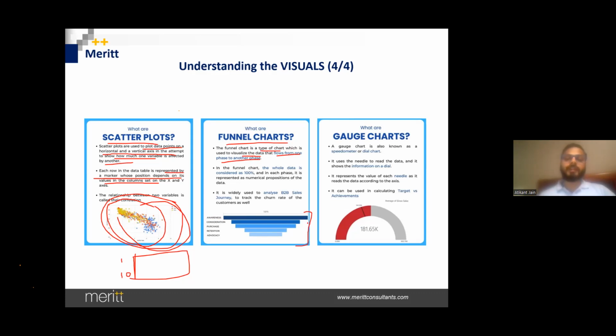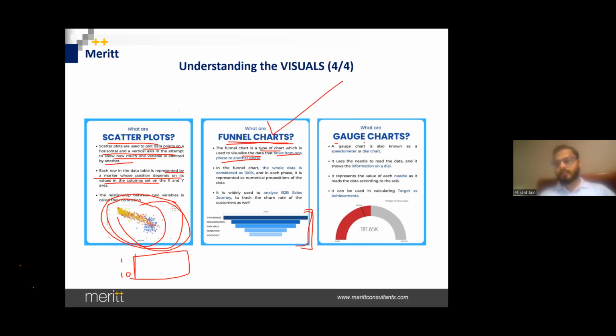Out of 50, 10 are ready to take your software, right? And then out of 10, one actually purchases. So it's like a funnel, right? You can use the funnel chart for those kinds of metrics. So if you work in B2B sales and want to prepare that kind of funnel, this is useful, right?